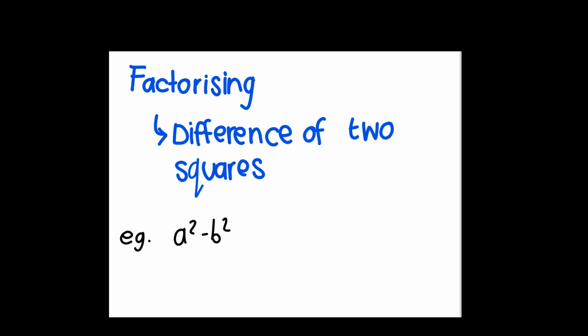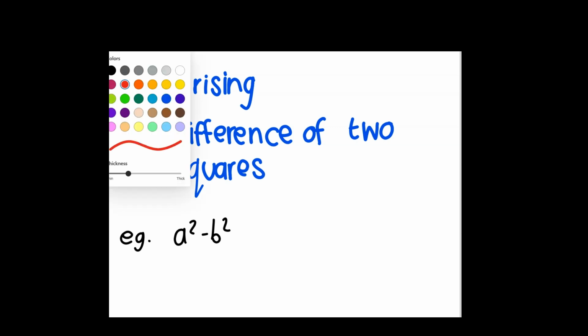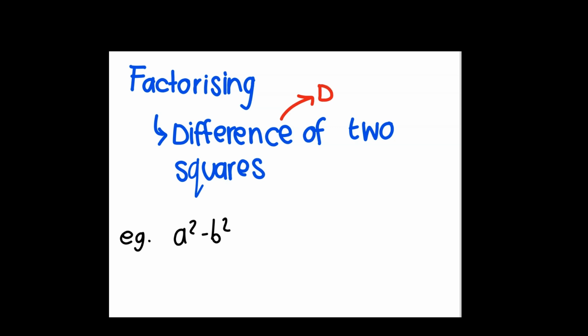In this video, I'm going to be talking through grade 10 algebra. So we're going to be doing factorising, and in particular, we're going to do examples of the difference between two squares, or the difference of two squares. Often you'll have it referred to as DOTS, and it's one of the things you need to keep in mind.